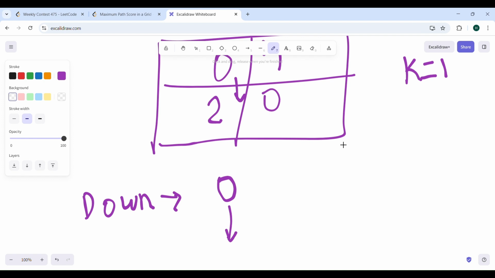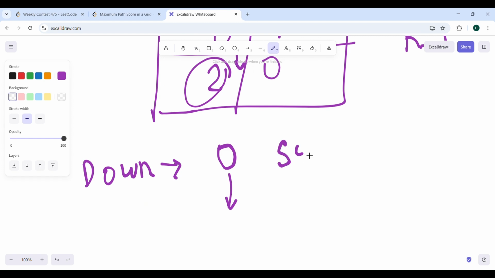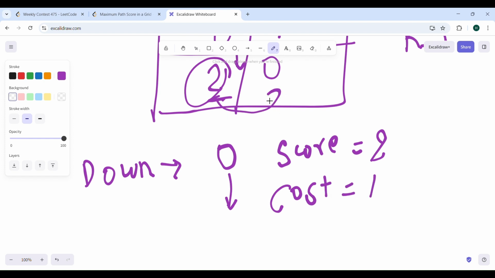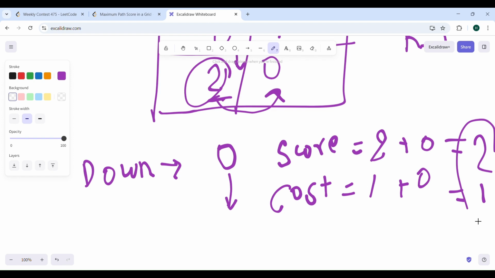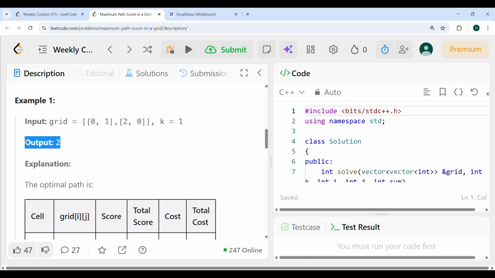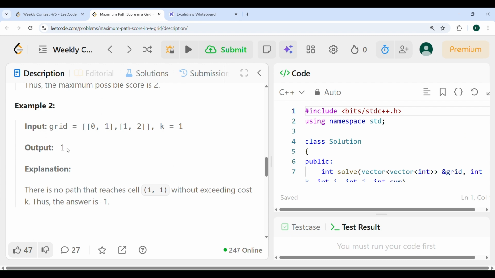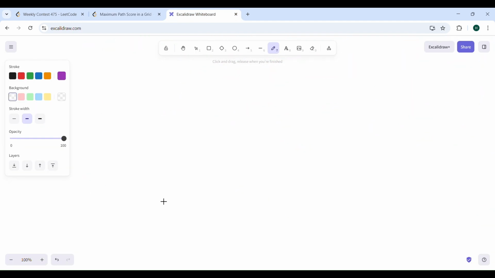So what we will do is, before explaining this, let's first look at the test case, then I will explain other things to you as well, right? So you can go to this 2, and your score will be 2, right? If you move to this 2 index, the cost that it will have is 1, right? Okay, after this you can go to the 0, the score added is 0 and the cost added will also be 0, right? So the ultimate score will be 2 and the cost to do this will be only 1, right? So if you look at this test case, the answer is 2, right?